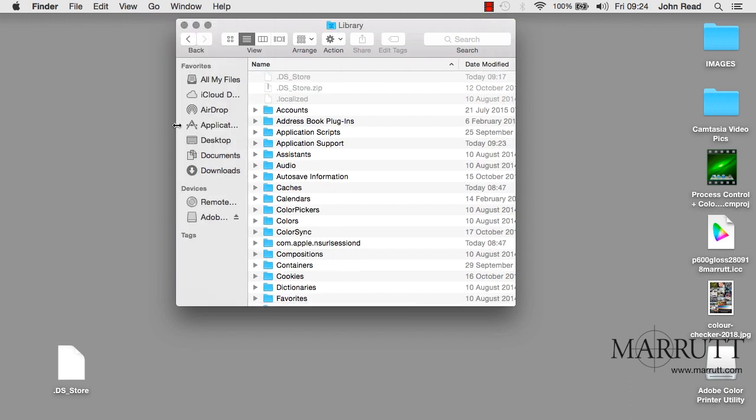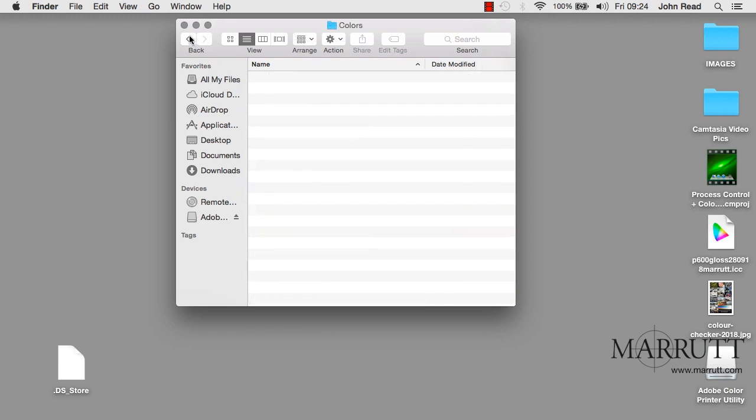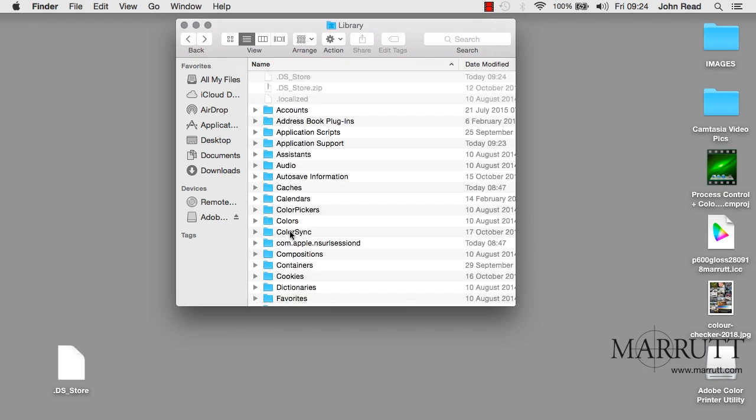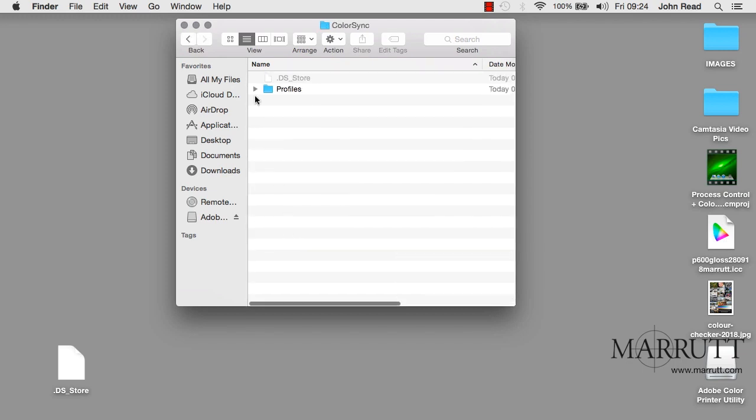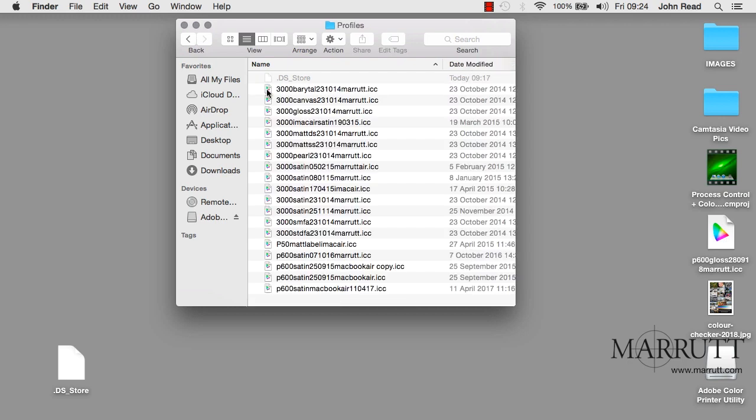There we are. We then go to Colour Sync. Library, Colour Sync, and there we are. That's the folder where all the profiles go. All we've got to do now is drag and drop our new profile into the folder.